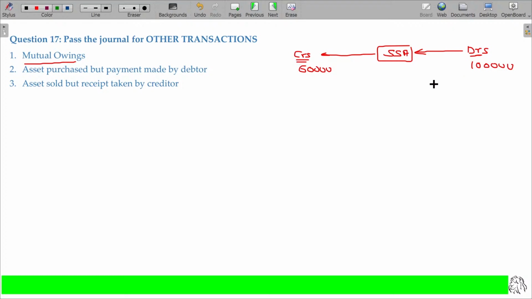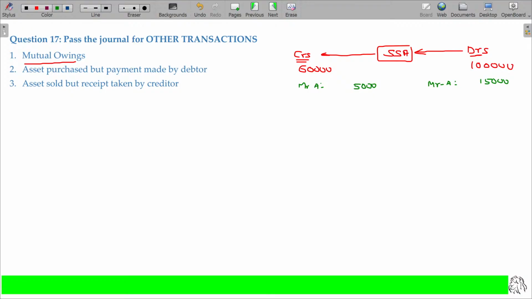One of the debtors being Mr. A, from whom we have to recover 15,000 because we sold 15,000 rupees worth of goods to Mr. A. He has to pay me 15,000 rupees. Is that okay? Amount recoverable. From the same Mr. A, we have purchased goods worth rupees 5,000. So for the goods sold to Mr. A, we have to get 15,000 rupees. For the goods purchased from Mr. A, we have to pay 5,000 rupees to Mr. A. Why do I want to give and take? Can we cancel mutually, right? That is called mutual owings.